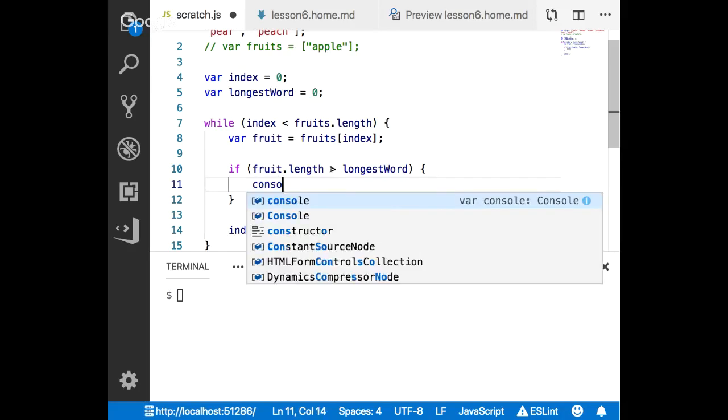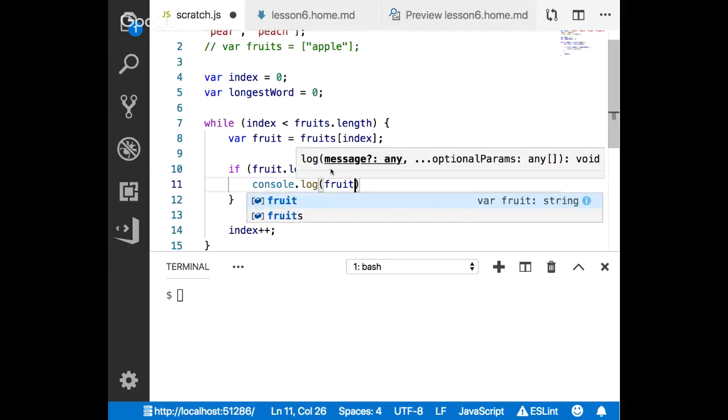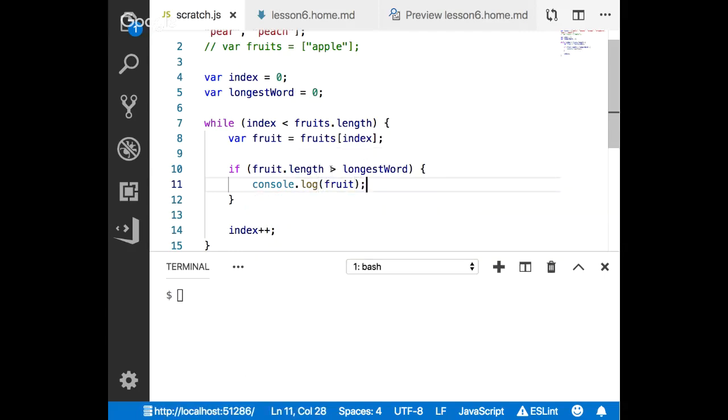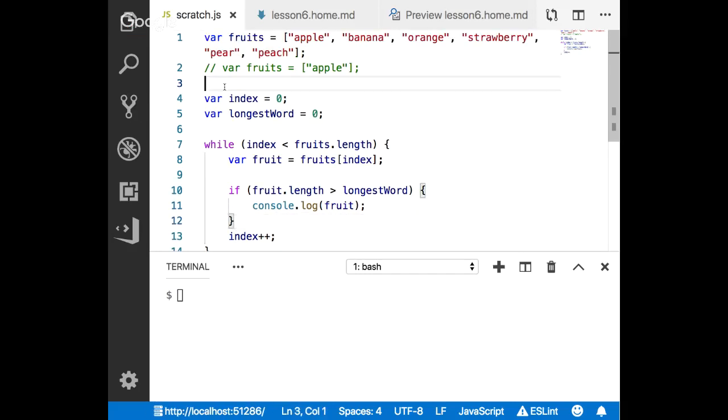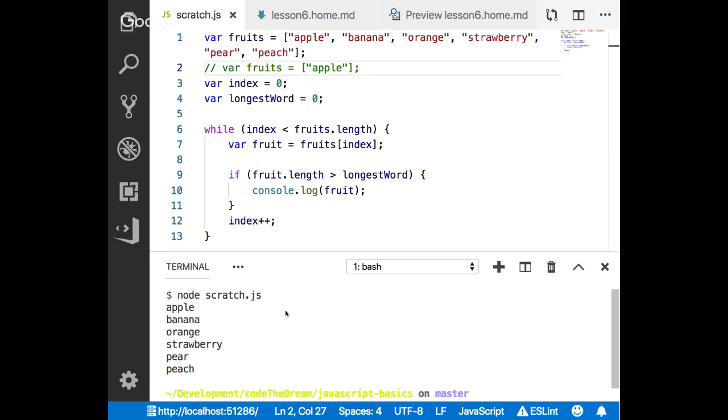Do a console log. All right, let's see what happens. Let me get rid of this just so that my code is a little more compact. See what we get here. Oh, we printed out all of them. That's not what we want. Oh, you weren't storing.